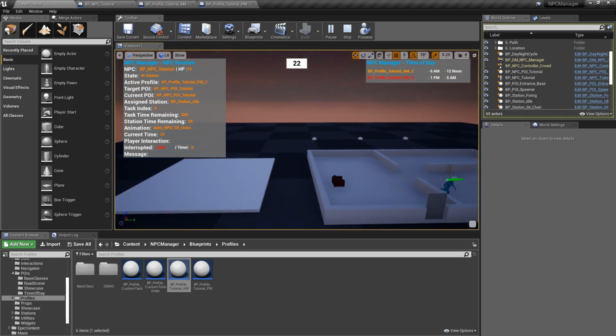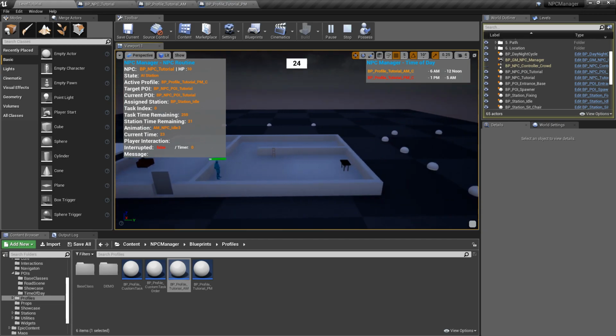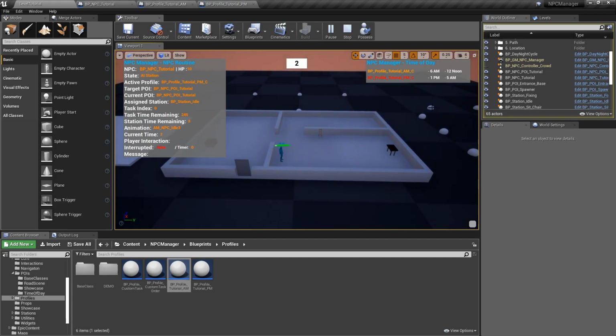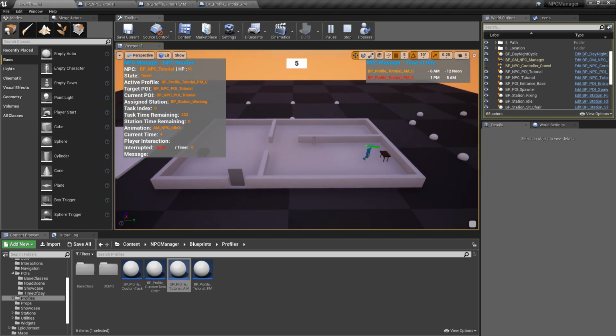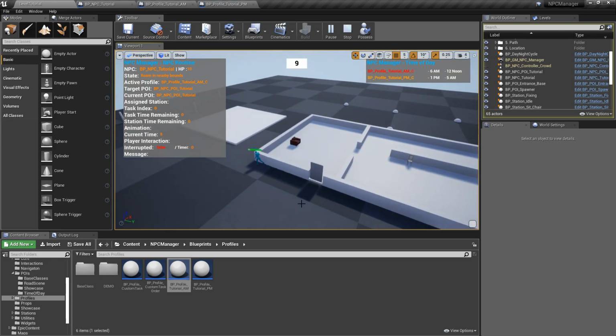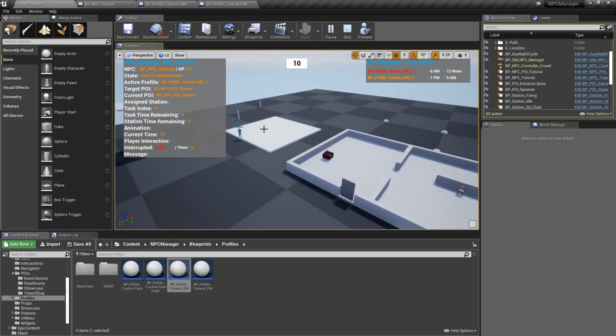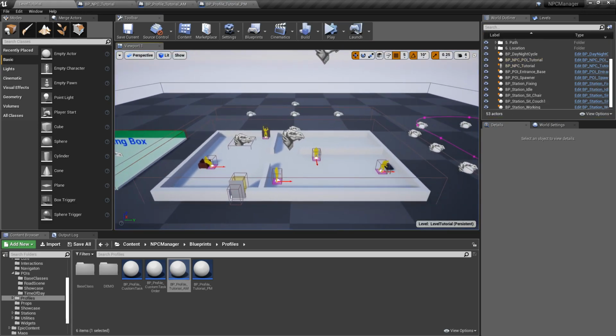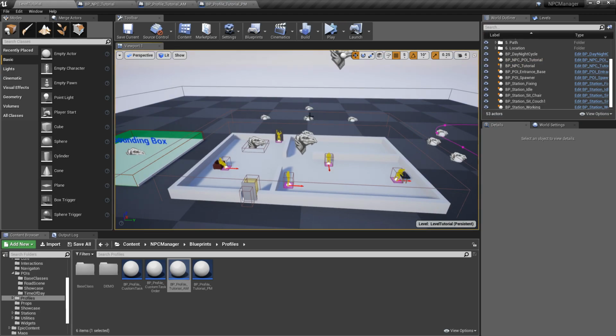And notice that the sky is changing fairly quickly and the NPC is just going from station to station. We'll just give it a little bit more time until we loop over so we make sure that once we hit 6 a.m. the NPC goes back to his other location. There we go. Now we switch to the original AM profile and the NPC has left the POI and is back to hang out here at the volume. And as soon as we hit 13 or 1 p.m., notice that we switched again and now the NPC is back here.